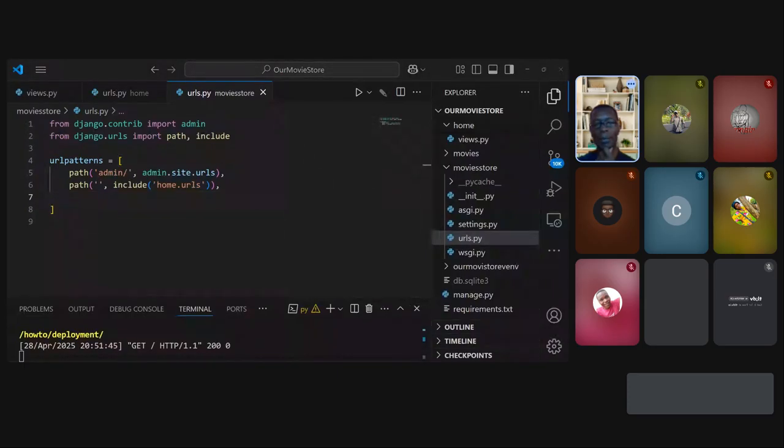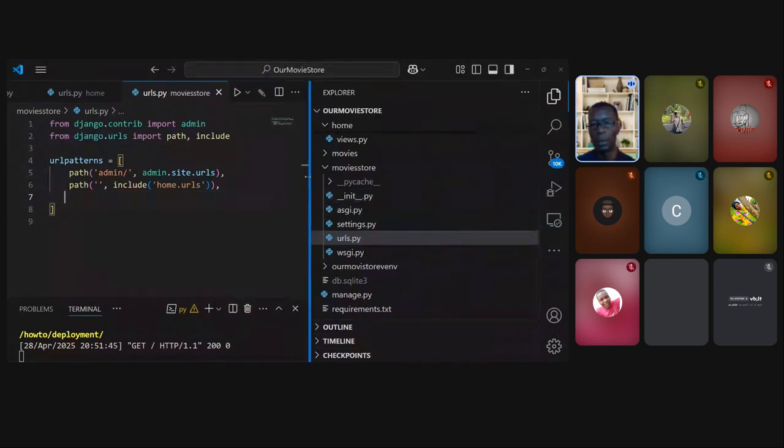Somebody saying something? Can I see your templates? The template. Yeah. Let's check. Let's look at it.